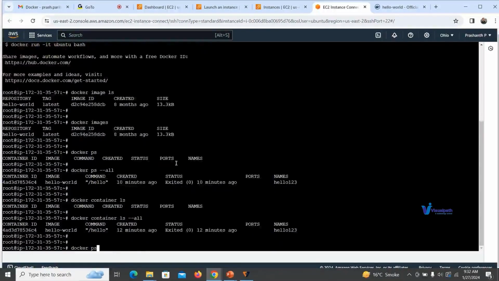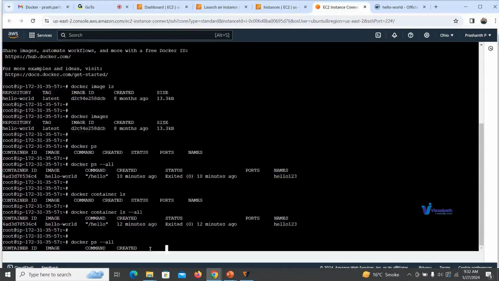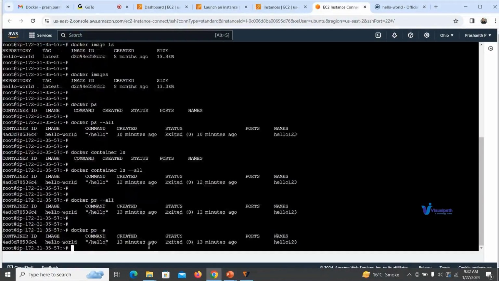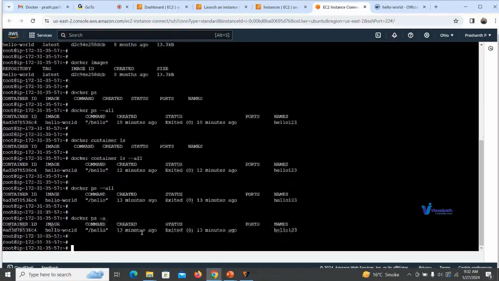Single hyphen means the first letter, so I can use hyphen a instead of all. This also you can do. It's just a shortcut. Double hyphen means the full argument. Single hyphen means the first letter of the argument. So this is the thing which I have done just here.